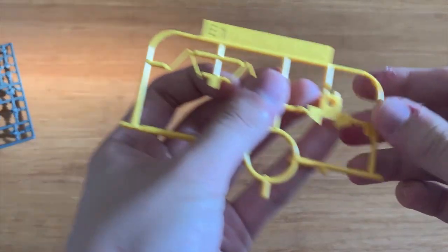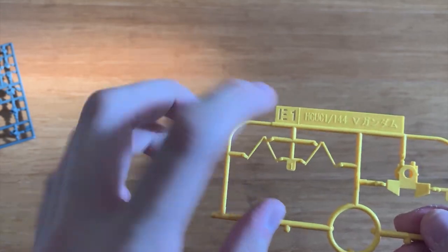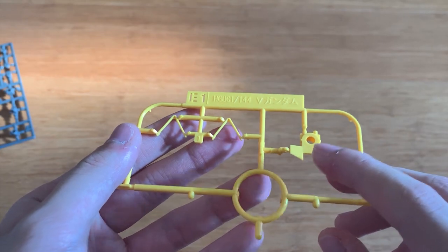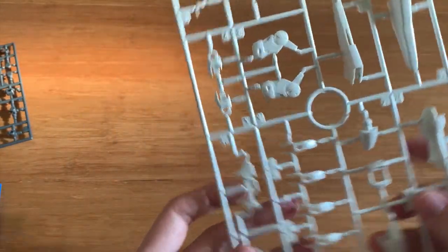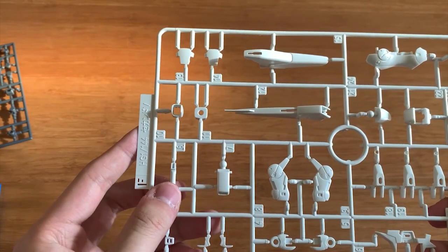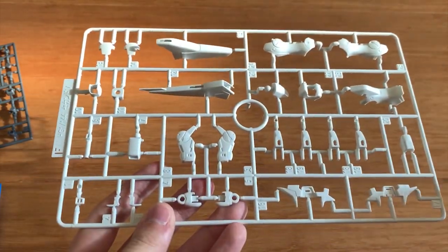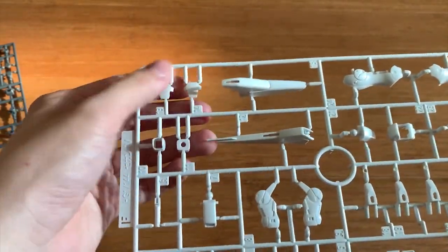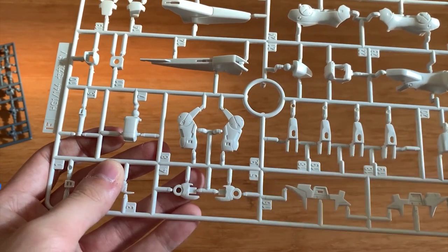So we're going to start looking at the runners. We have an E1 runner — this is from the Victory Gundam. As we saw in the instruction menu, there's one antenna that is extra. Then we have two F runners, and they are molded as 2nd V. I'll just take one since they're exactly the same. We can see there are some arm parts, the beam saber, the backpack wings, the legs, and some backpack parts. Basically all the parts here are new parts for the 2nd V.